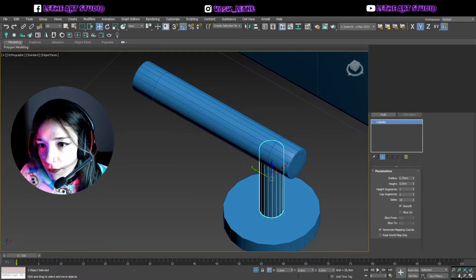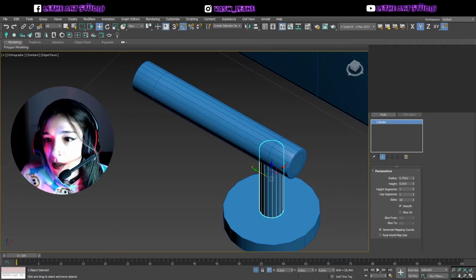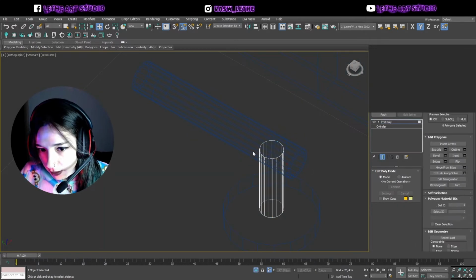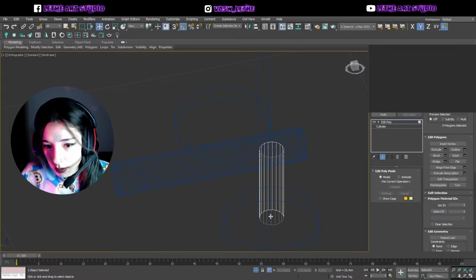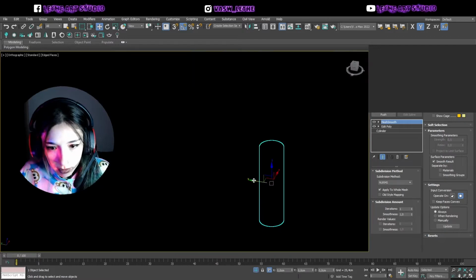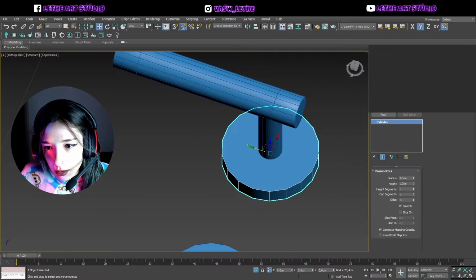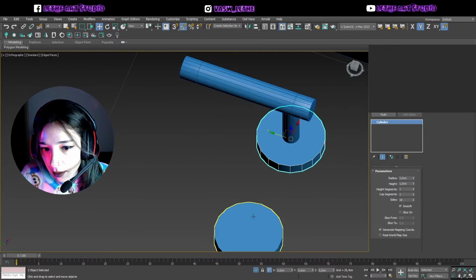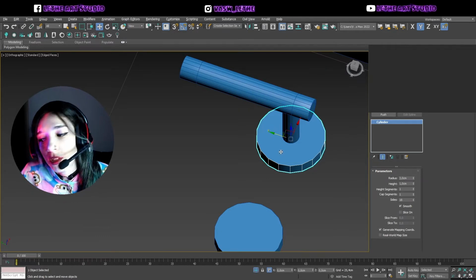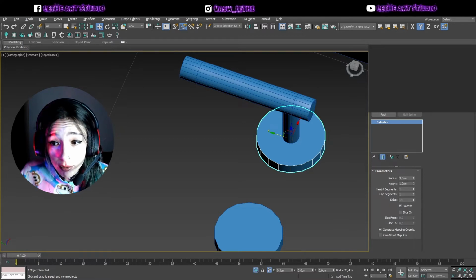And we do the same thing for the other, but this one won't be visible, so we can do another thing to avoid the inset modifier, we grab the caps and we delete them in the first place, and we just go mesh smooth, and it does it. Doesn't need the lines to guide them. And since they are instances, this means that they should follow the same rules, so I hope this works.